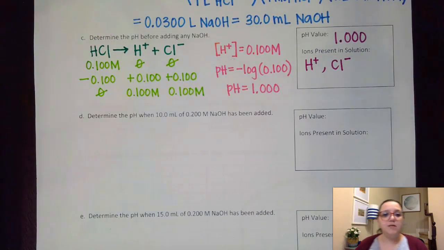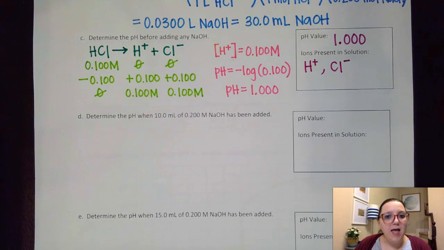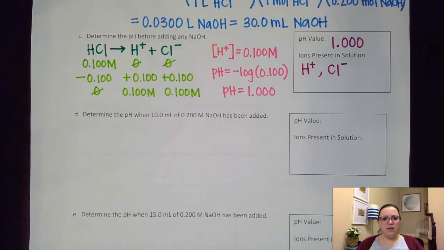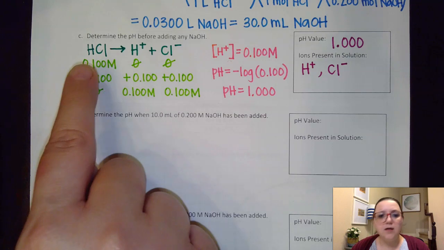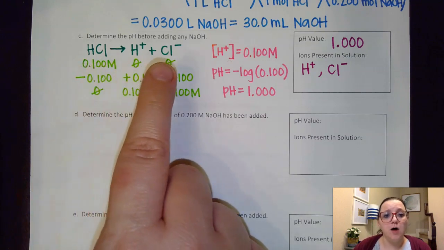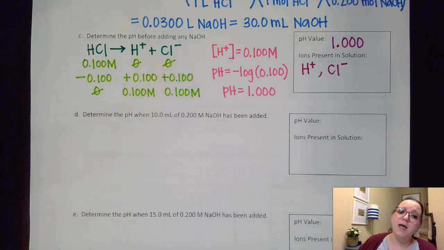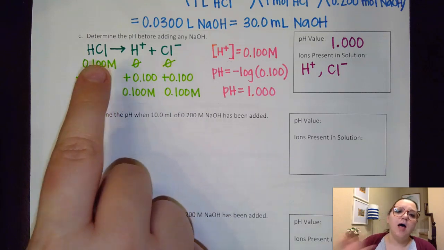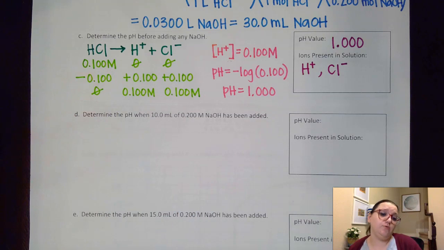So what I would have done is I would have said, well, hey, that HCl, before I add any NaOH to it, would break up into hydrogen ions and chloride ions. And it's a one-way arrow because it's strong. Now, you could have shown this with adding water and then end up forming hydronium. You would have gotten the same thing here, so kind of a take your pick on how you want to show that. I just showed the simplified one here since I know this is a strong acid. I don't need to show that water here.